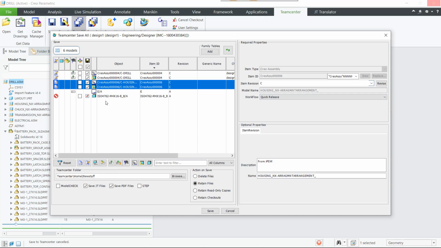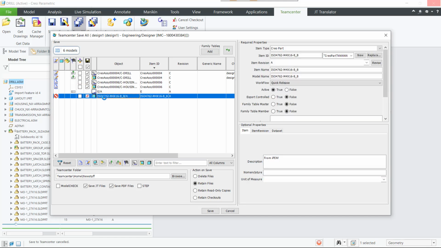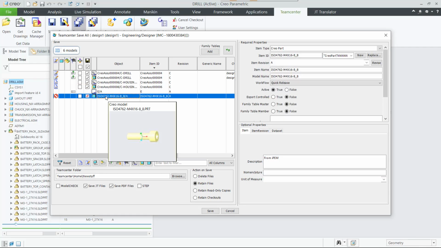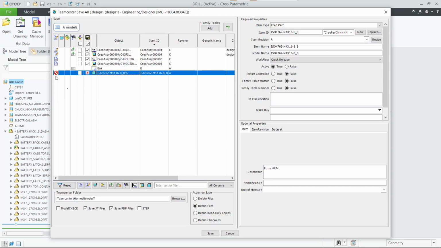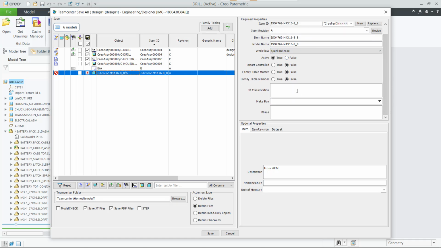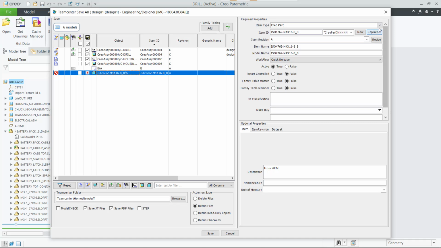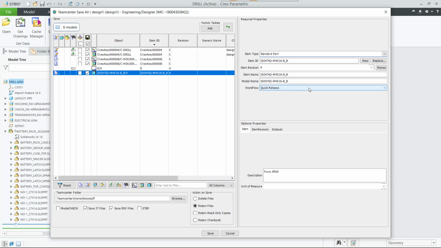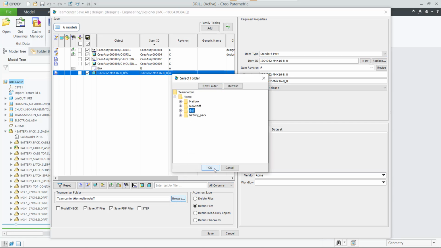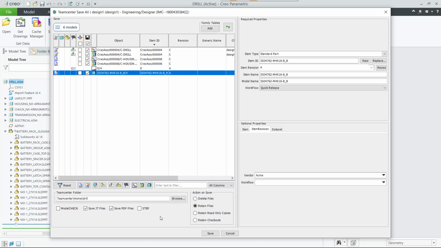Finally, the designer must decide how to manage the new fastener that is being saved to Teamcenter for the first time. Based on integration preferences, it has automatically been assigned to an item type that has a specific naming rule. Until a compliant item ID, and other required properties have been assigned, it cannot be saved. However, the assigned item type may be changed, and in this example the standard part item type does not have a naming rule or other custom required properties. There is an optional vendor property, which may be left blank because it is not required.